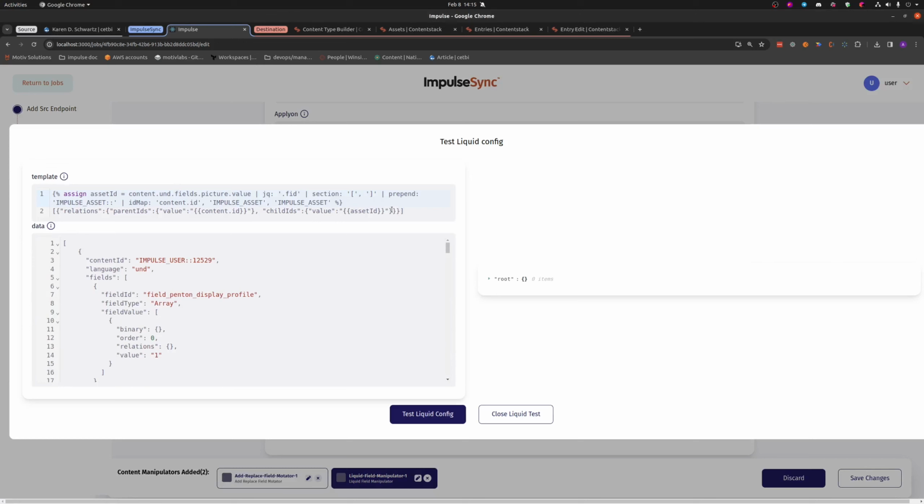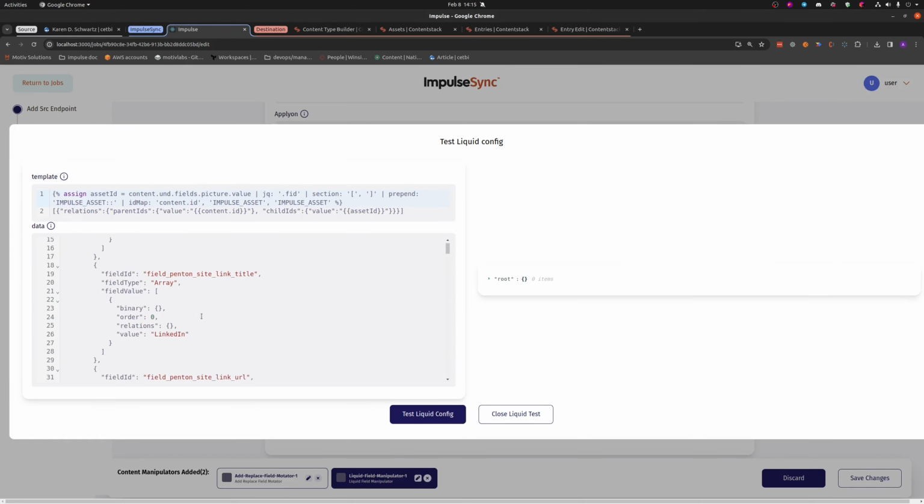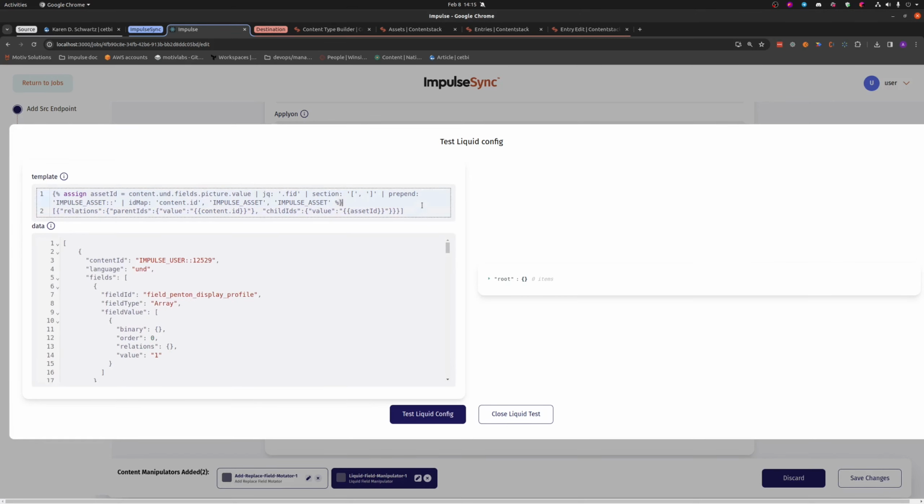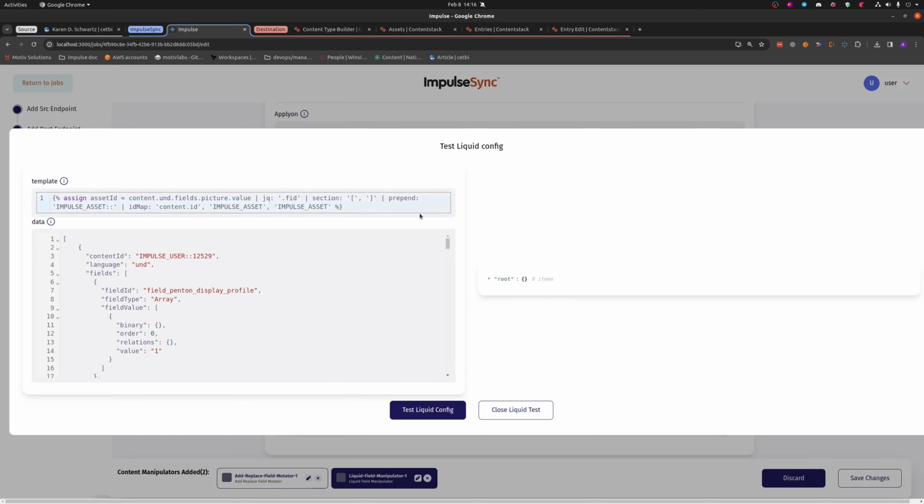I'm going to go ahead and take what is the original content and put it in our test liquid template. Now, we have this data populated here. We can start writing out our liquid template as necessary. So what I'm going to do is I'm going to remove some of this extra templating we have at the moment and start at the basics.